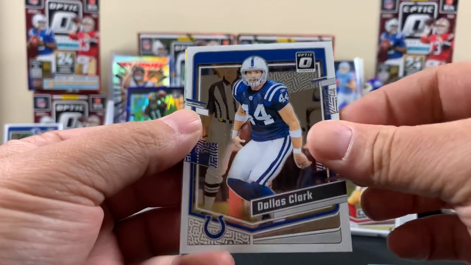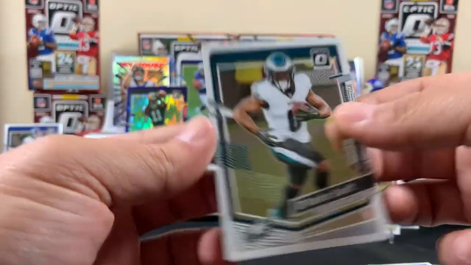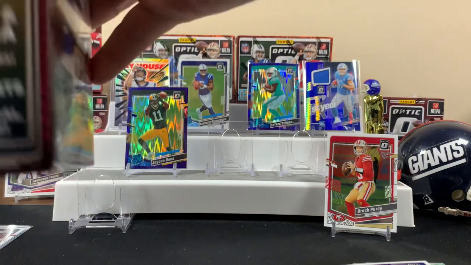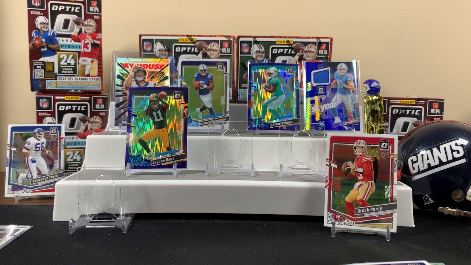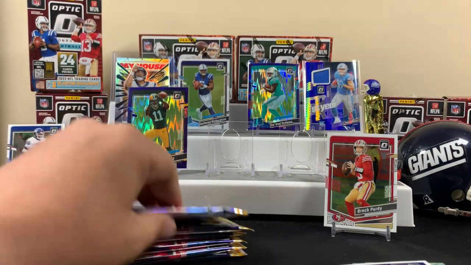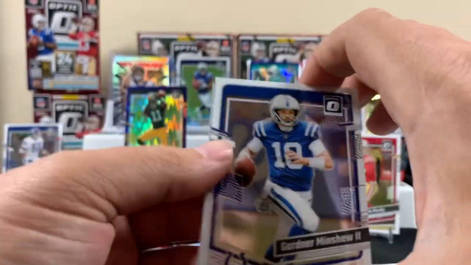Alright. Dallas. Deontay. Our boy Banks. A Joe Klecko Silver. A Swift on the back. Pulling from over there. We're on to number three. Honestly, I think we're doing good so far. Hey, we're doing all right. LC on the back. I like it.